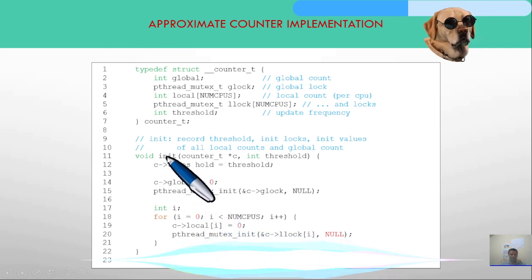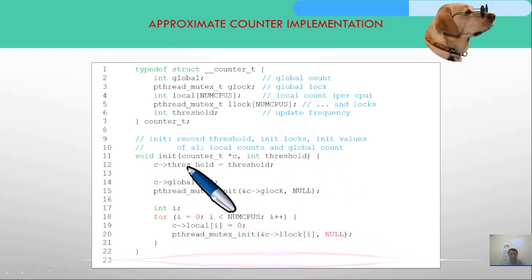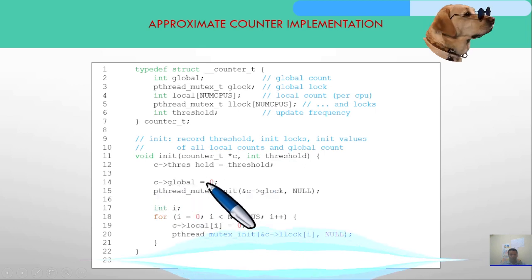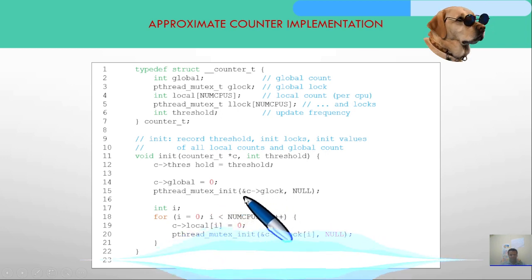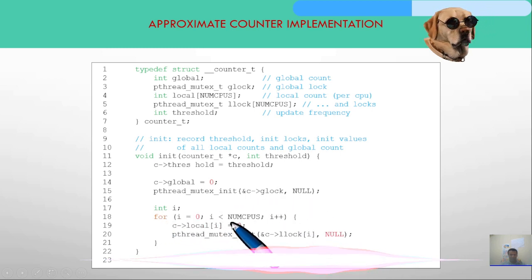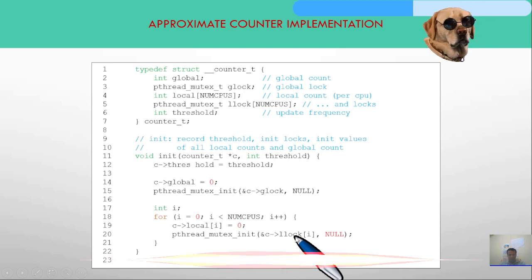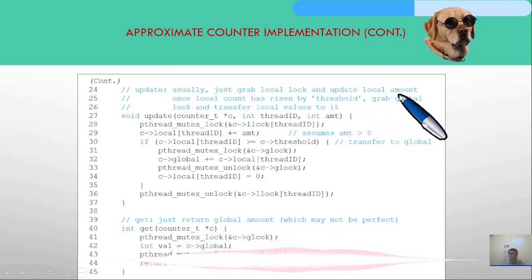So as you can see here, in counter_t, we have int threshold, and C, we have the threshold, and C global set to 0. And the pthread mutex initialize, as you can see, C's global lock, and here we have the local set to 0 and pthread mutex init for the lock. Then in the update, usually just grab local lock and update local amount.